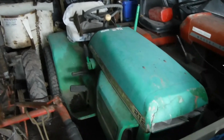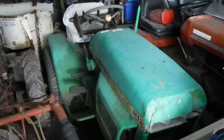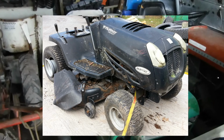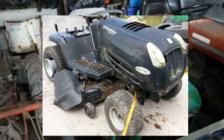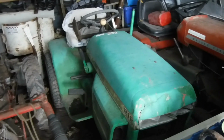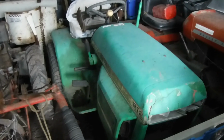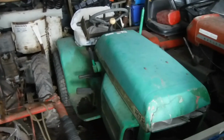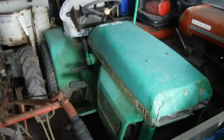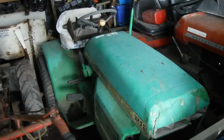Honestly, I only have this because I wanted a John Deere. I went to his place, looking around. Actually, I found this the same day that I found the Murray Fugazi that Doc has. I wasn't able to pull this thing out the same day, but I managed to bring it and the 1440 home at the same time, and I only paid $100 for both of them. And this I was able to fire up and get running.